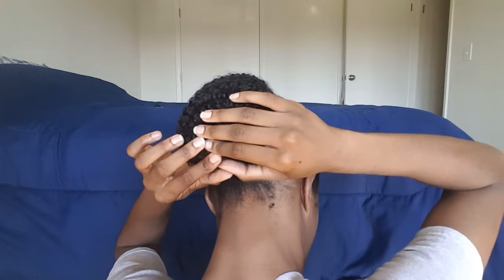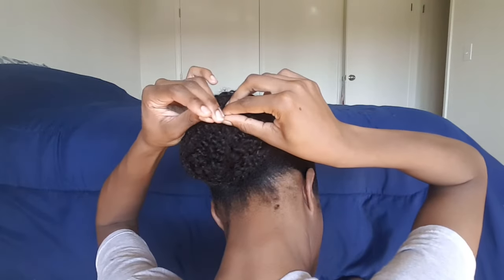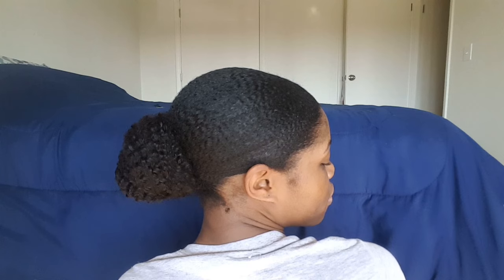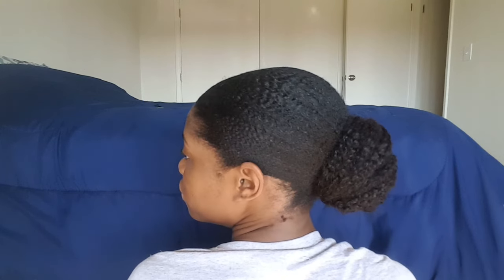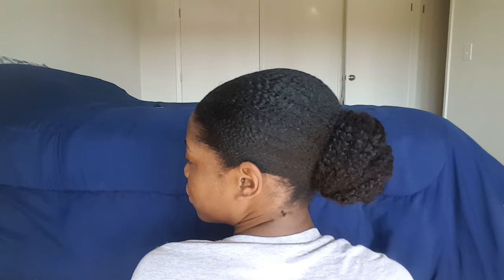I'm not in a mirror, so the shape wasn't perfect, but I'm still in love with my results. This hair is super soft and mimics my texture perfectly. My hair lasted for about a week in this style with no frizz.